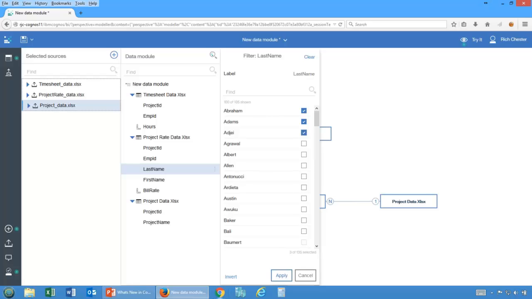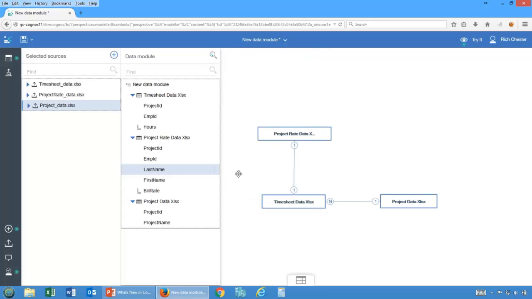Now, you note this invert button, I'll click it. What invert does is it says, take the ones that I've selected, uncheck them, and all the ones that I didn't select, check them. Okay, so that's what invert does. I won't add a filter at this time. I just wanted to show you the notion of a filter. And I could filter all of the objects, one of the objects, whatever makes the most sense based on the analysis I'm trying to support using this data module.